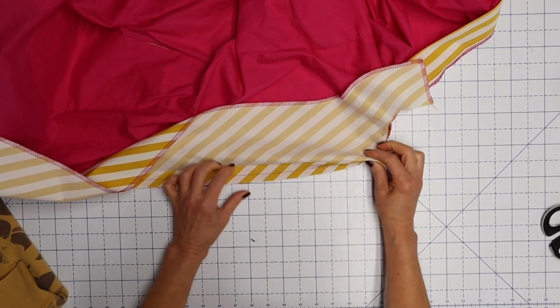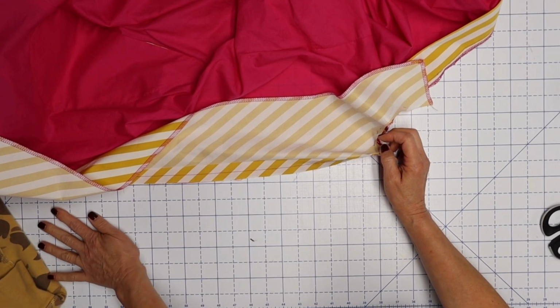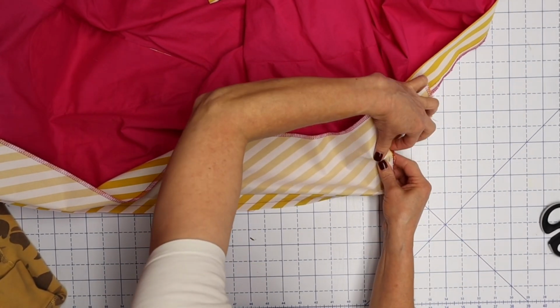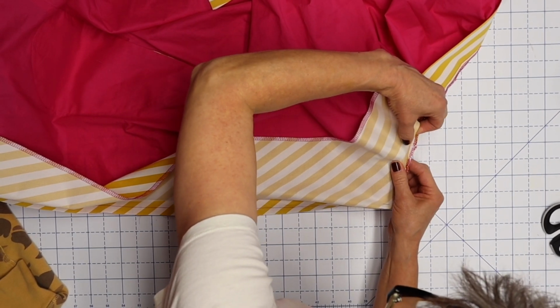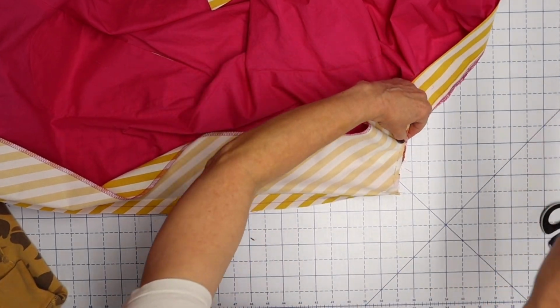If you don't do this, your accent piece is going to be an accent all the way up until the neck, and then it disappears because you've sewn it under like I just did. Okay, just going to do this again, and then we'll be back.